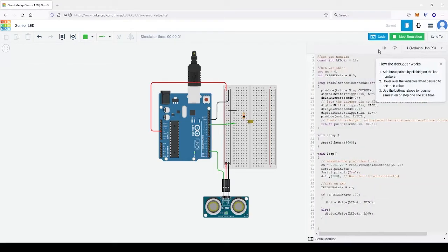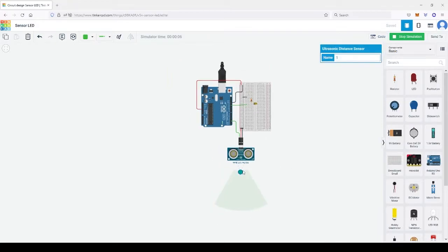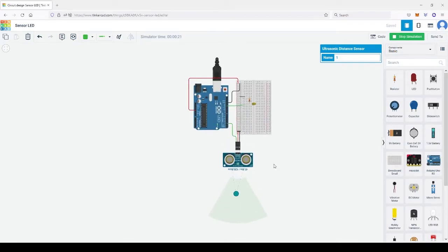Let's run the code. It's a bit more complicated here, but it's just a paste and modify thing. When we're running it, that's the action, distance, so we can play with it. The code says that if it's close, turn the LED on, and further, off. It turns on when something gets near. Quite a useful thing, because we can always replace the LED with another thing for your artwork, so that when someone walks in front of your artwork, something happens.